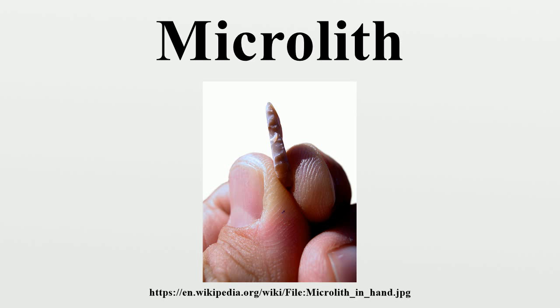Microliths date from at least the Gravettian culture, or possibly the start of the Upper Paleolithic era, and they are found all through the Mesolithic and Neolithic eras. Gravettian micropoints indicate that the production of microliths had already started in the Gravettian culture. This style of flint working flourished during the Magdalenian period and persisted in numerous Epipaleolithic traditions around the Mediterranean basin. These microliths were made from flakes of flint obtained from a small or depleted nucleus, produced by percussion or variable pressure.